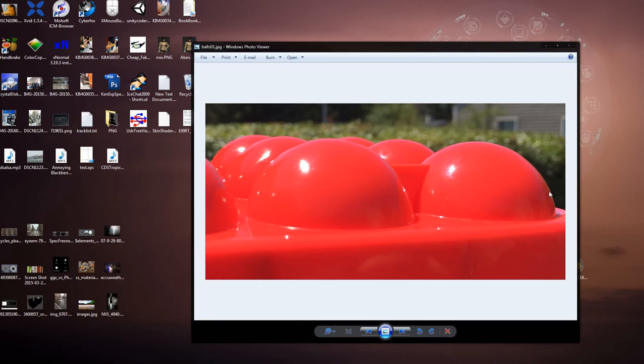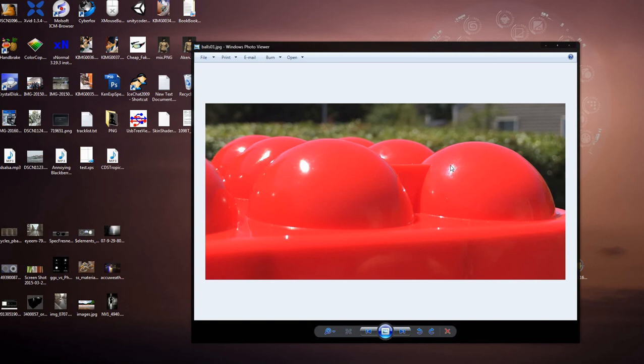The Fresnel effect is the reflection along the rim of the sphere, basically along the edges, and it also appears kind of along the edge of this flat part of the plastic as well. So we have the Fresnel effect going along here, which is reflecting the environment more so than it's reflecting the sun.